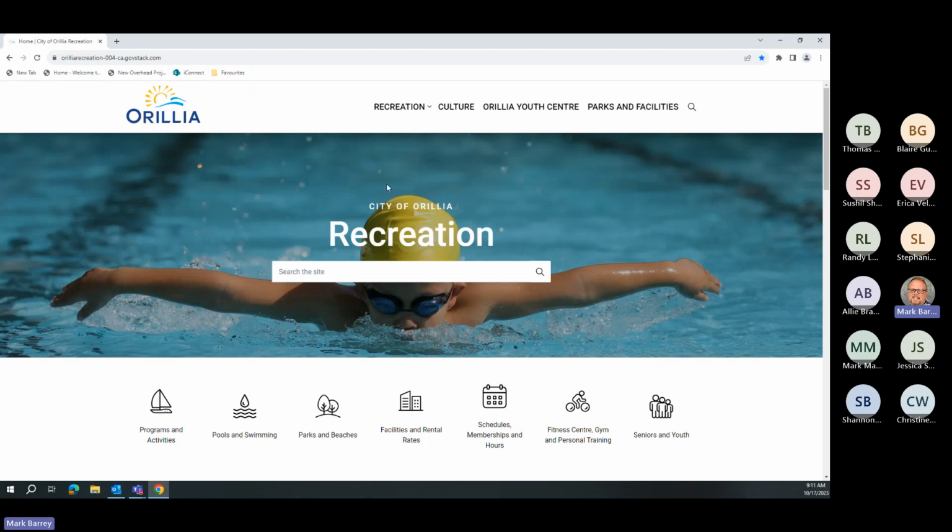Now, to the right of that, we have what we refer to as nodes. A node is just a fancy term for a collection of categories or a collection of segments that we can engage with. We've broken down the different pages you can access with 4 different nodes: recreation, culture, Aurelia Youth Center, and parks and facilities. Each one of these will act as an umbrella, and we'll store the pages where they reflect the nature of the node we can attach them to.